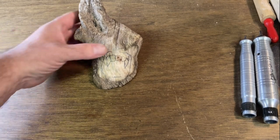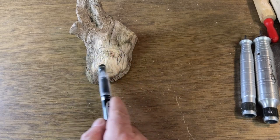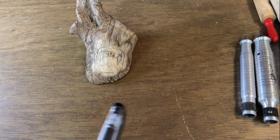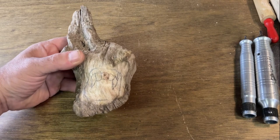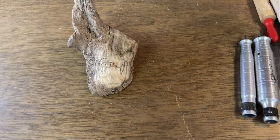So what I did was I drew, I think it'd look really cool, this piece, if I just did a mouth, but a scary monster type mouth in it. I'm going to start doing some different cool things. And I think I can get a little mouth in there with the Dremel. So we're going to give it a shot. You see the teeth I drew on there? So I'm going to see if I could take that out.